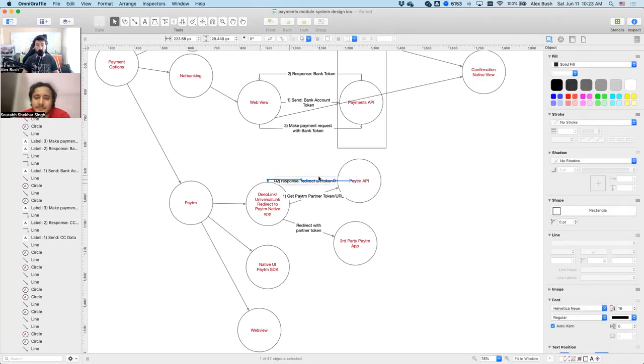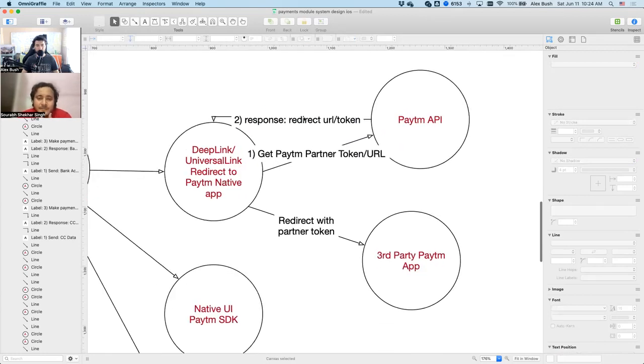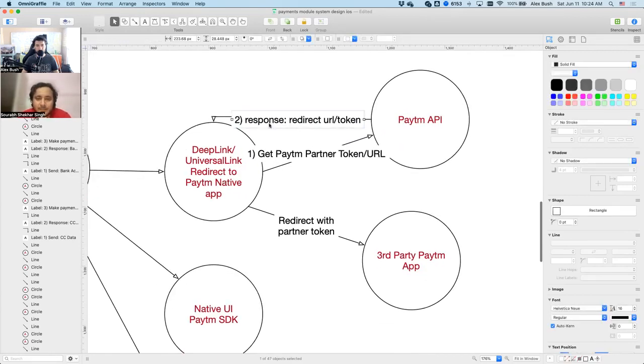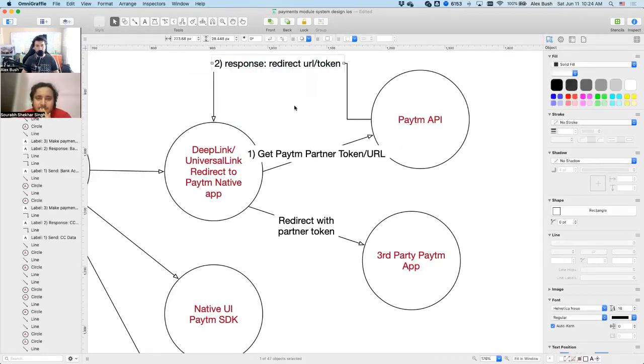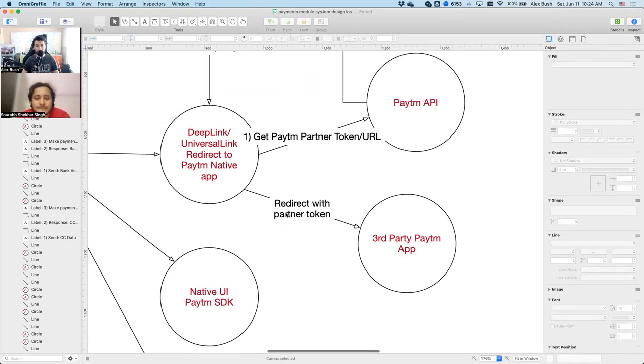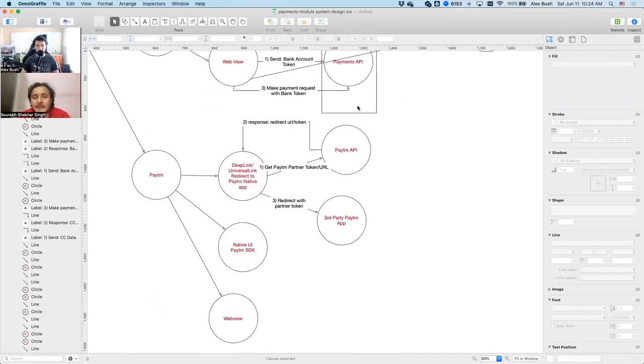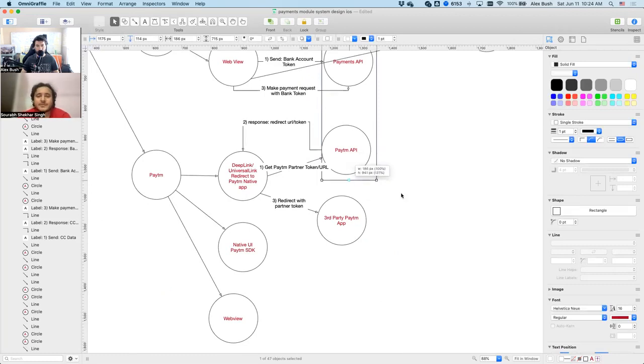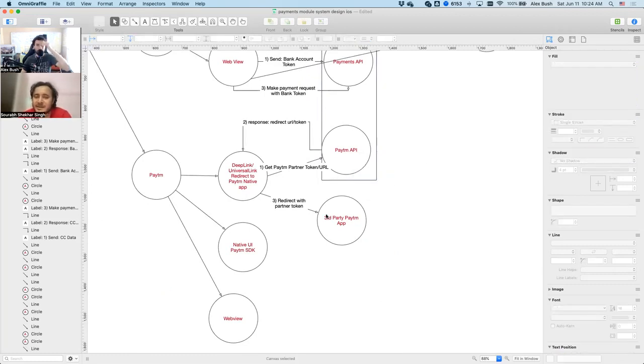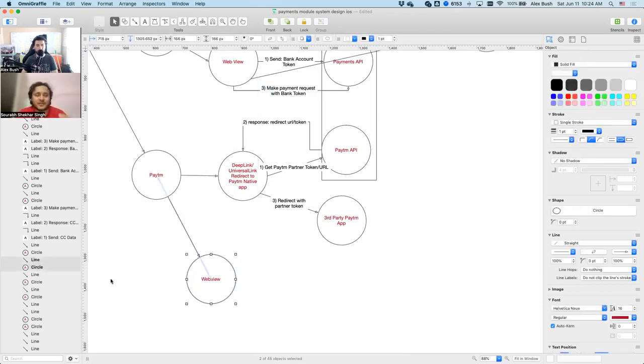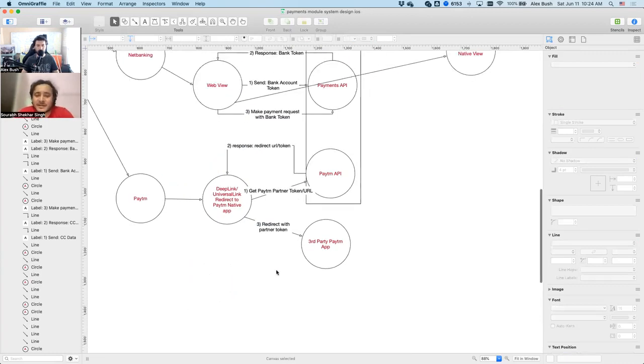And then only then, as a third step, we redirect to that. And that's, yeah. Okay. So this native UI Paytm SDK is not needed. We just call the Paytm SDK API token or activation URL.